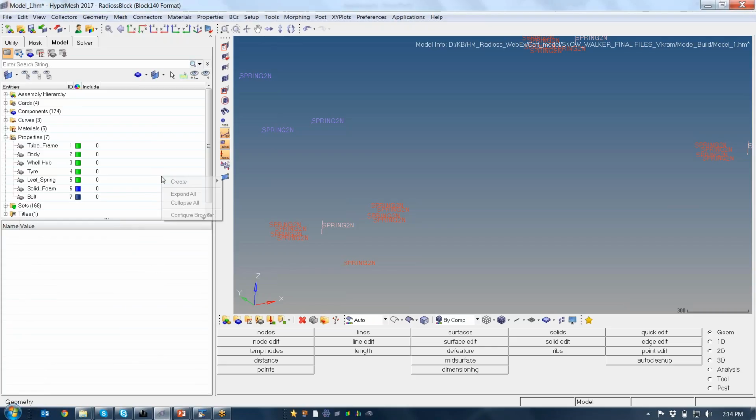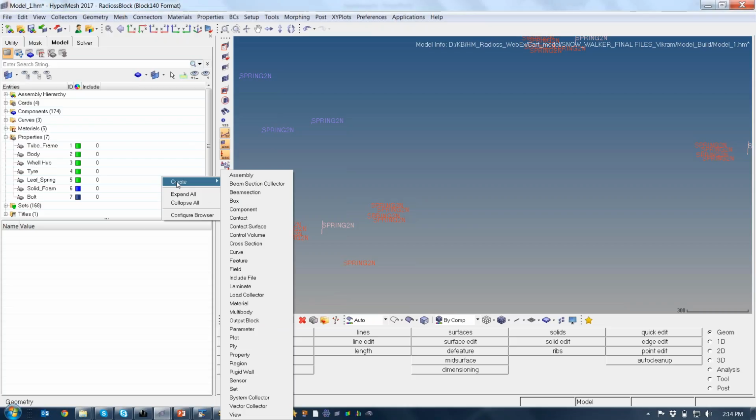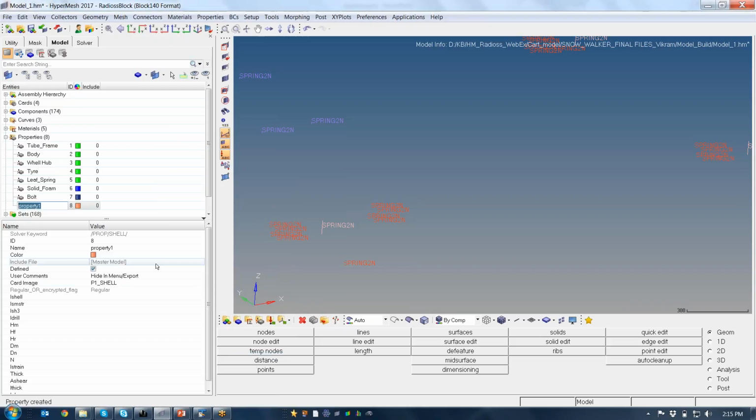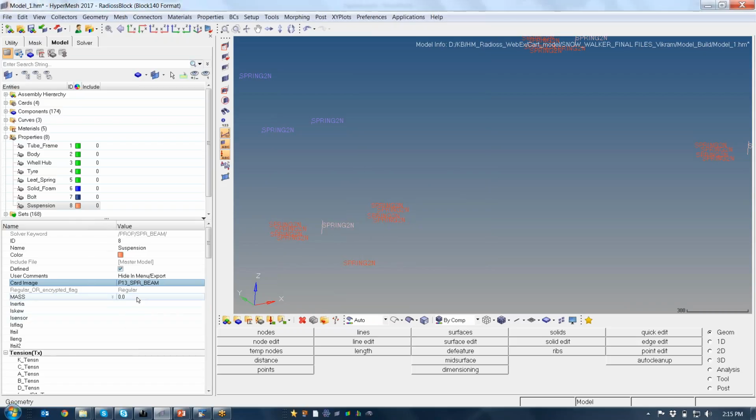Next, I want to model a suspension. For that, again I will use this type 13 spring, but there is a difference. You saw that I used a high stiffness spring to model the bolt.